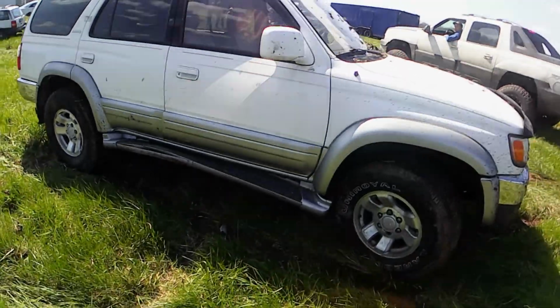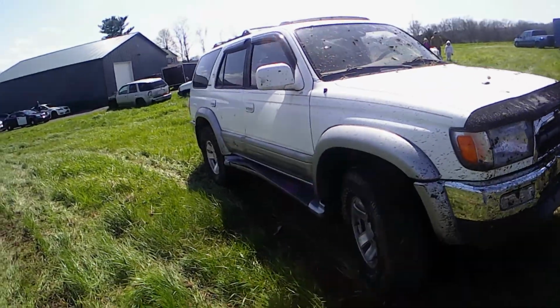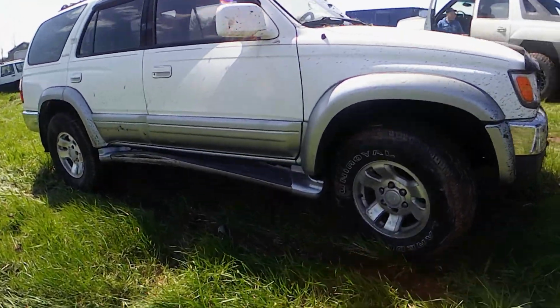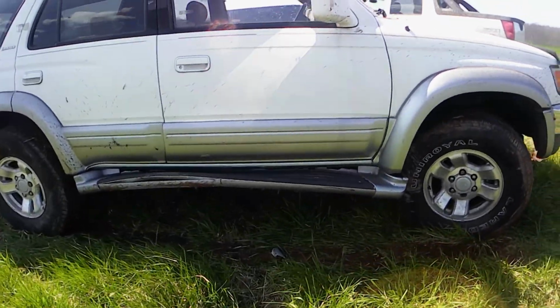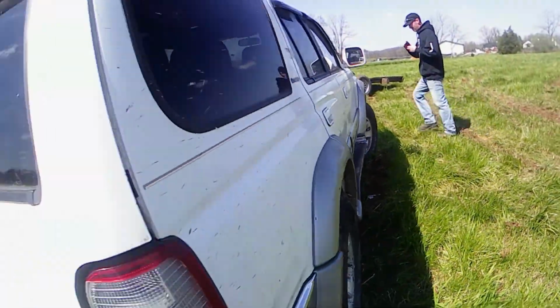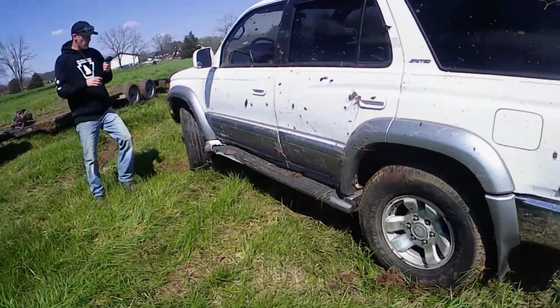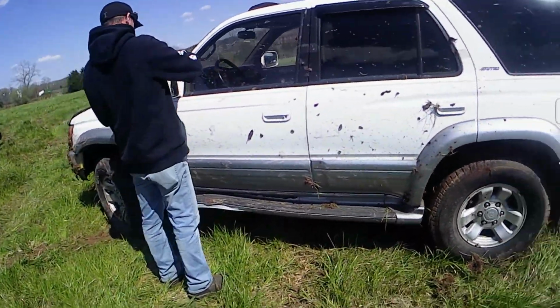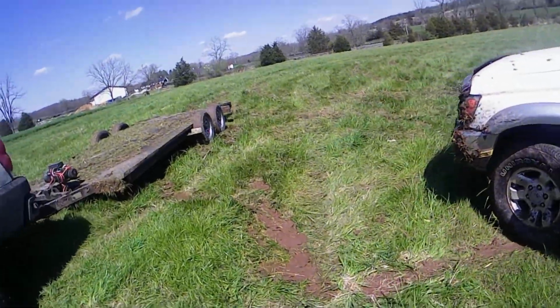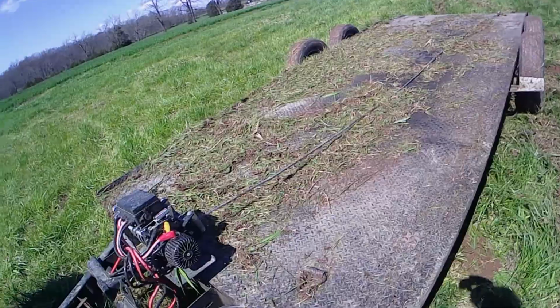Well, you don't want to look at this side. Yeah, when it went up over the wheel well. Oh, that's okay. Those are coming off. Clearance the running boards a little bit. Let's go. Yeah. You got it muddy, Steve. What the heck? Look at the trailer!